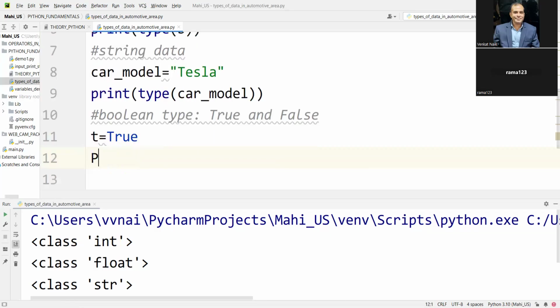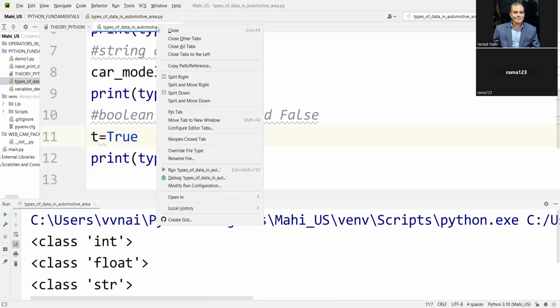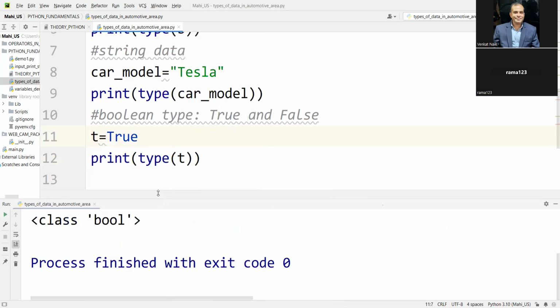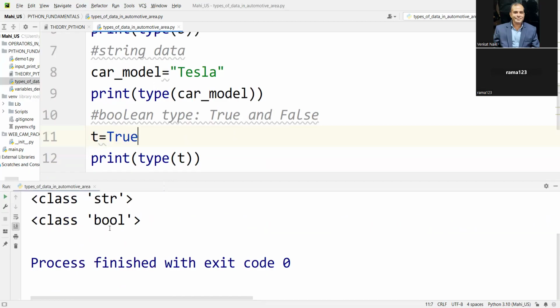Does the system understand it? Type of T. Let's see. Yes, it is a Boolean type. And according to my theoretical knowledge and practical experience, True will be understood by the computer as 1 and False as 0.